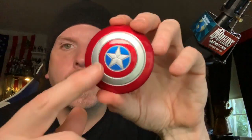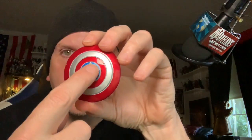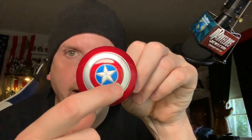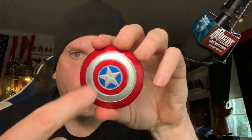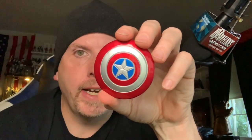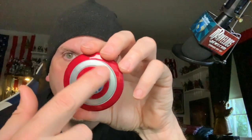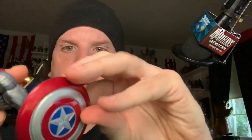But anyway, one thing to note about the shield is there's this little extra silver ring around the blue portion that was not featured in the movies, at least the previous movies. I haven't really gotten a good look at his shield for this movie, so I don't know if that's something they added. Obviously, the shield would have had to have been repainted at some point between the events of Civil War and this movie. So maybe it's something they added. Maybe it's just something Hasbro added. I don't know, but I just wanted to note that little extra silver ring around the blue portion there. And you can put it on either arm, really, but it's probably best to do it on the right with the open hand, and then you can just kind of stick his hand in there for him to hold it.